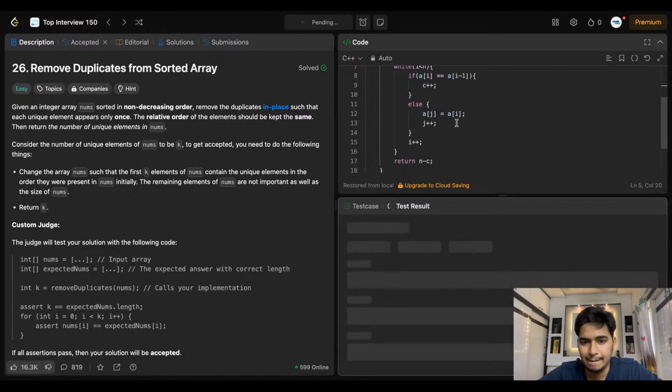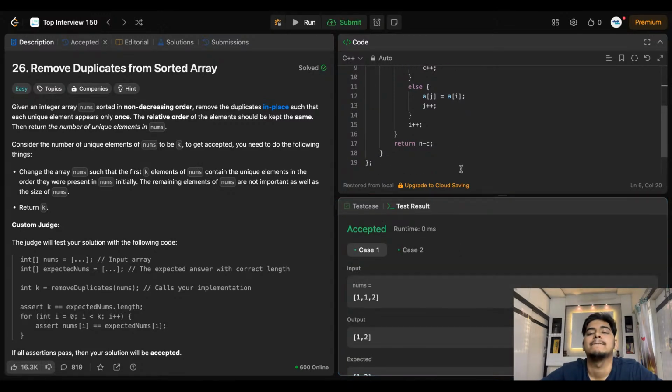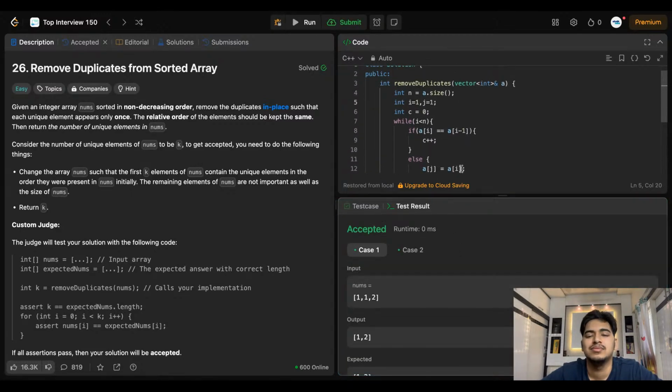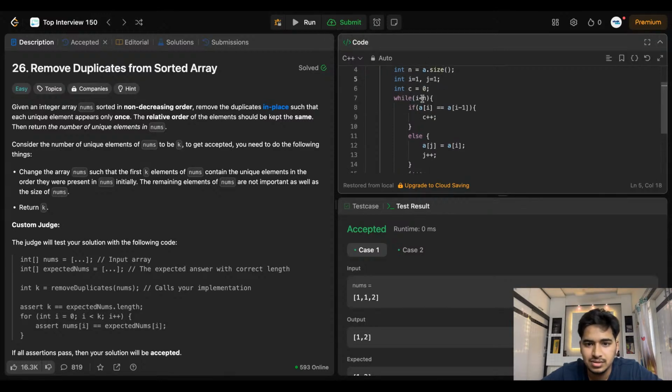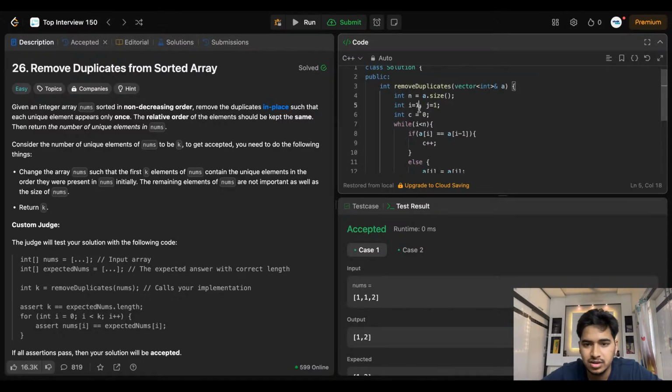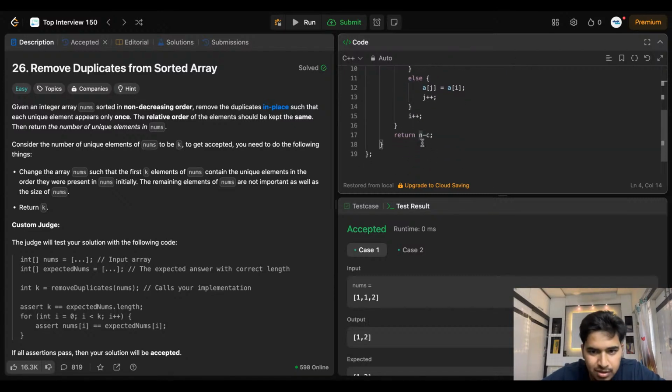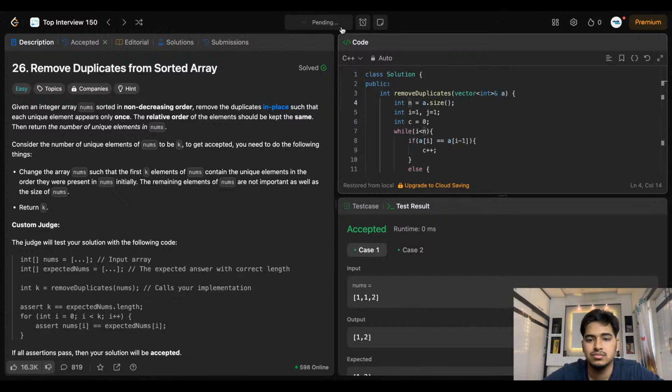Alright, done. Simple, very simple. Submit. Let's just take the corner cases. If n equal to 1, i equal to 1, c 0, n minus c. Done.